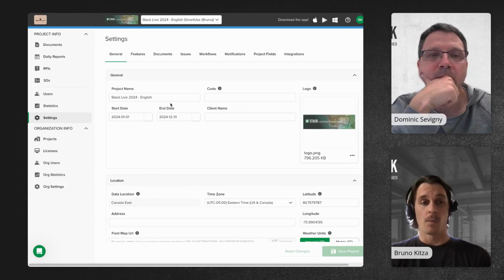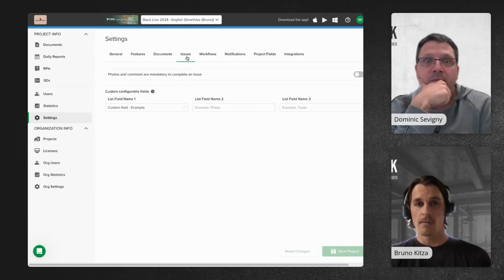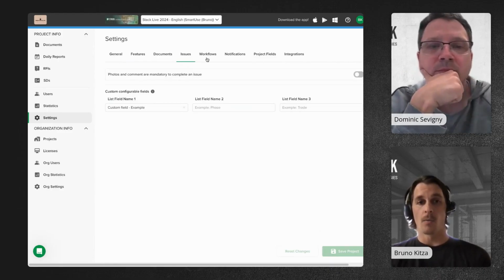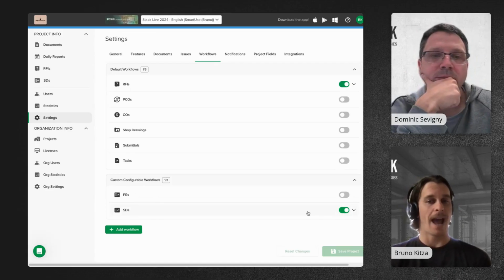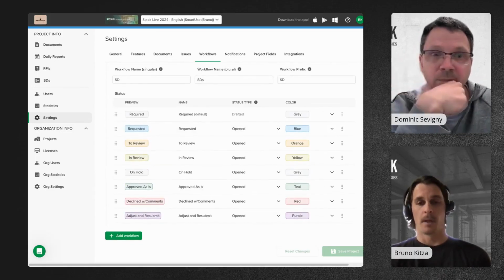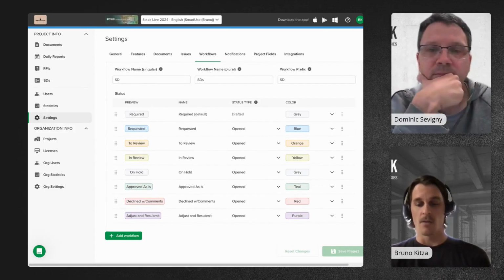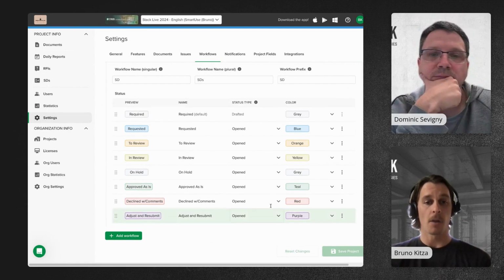Part of what we will reproduce will be our issue settings, all the workflows configuration, so my custom configurable workflows that I have here, and which one is toggled on and off will be reproduced as is. So I configure it once in a template project, and can reuse that template project on and on and on for all my following projects.